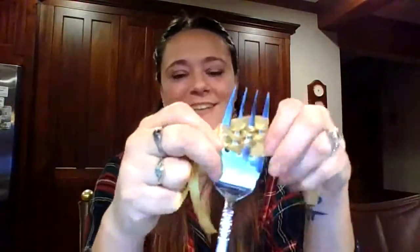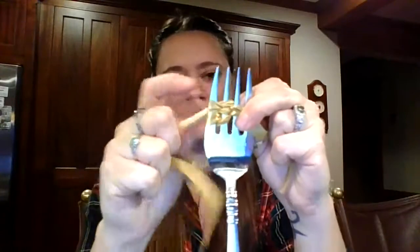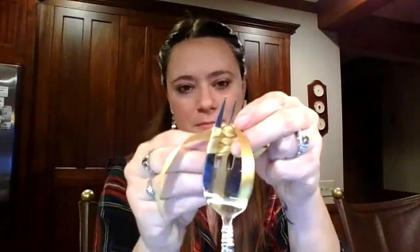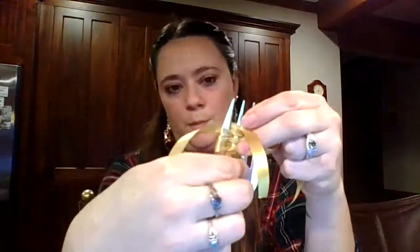So I have my fork. I'm gonna go ahead and squish this together right here in the center, not letting go of either one of my tails, so I don't wanna lose them. And I'm gonna take this extra ribbon, put it through the top, in the center, and through the bottom, in the center, like so. So then it's hanging out. And then I'm gonna go ahead and tie this super tight.